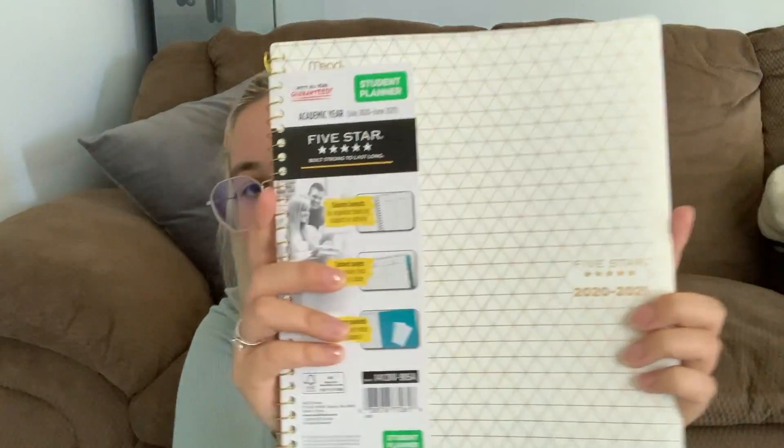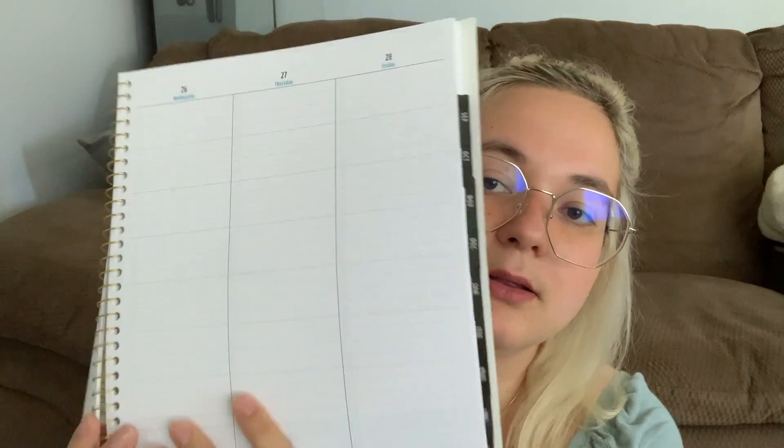Next I have my planner. For the first time ever I am going for a full-size planner — this is the Five Star, and it has a geometric gold pattern. What I love about it is the really big planning space for to-do lists, where you can put a subject or category on the side and write the to-dos for those categories, with weekends at the bottom. I plan on using the monthly spread for video planning, and my daily to-do list to keep myself accountable and productive. I'm definitely a paper planner kind of gal, though I also use Google Calendar.